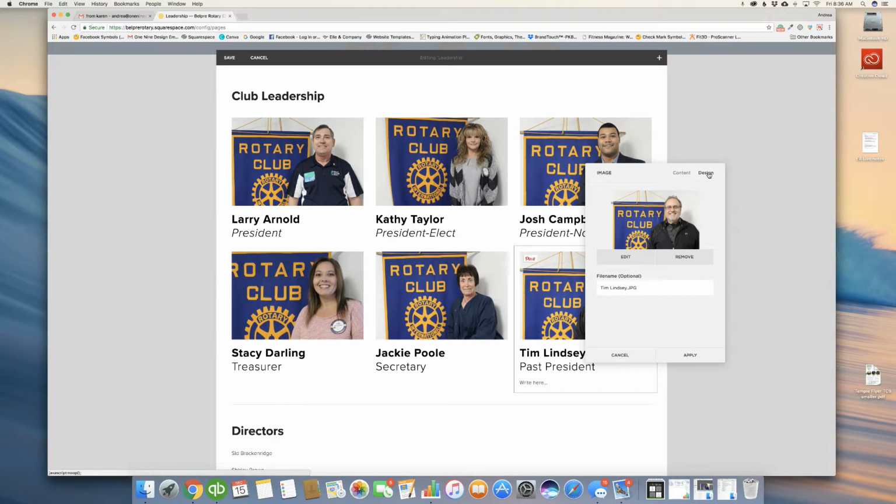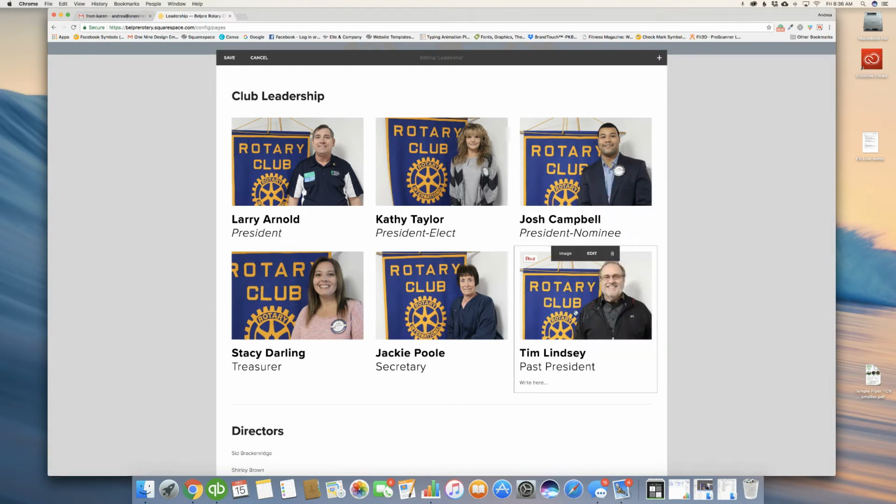Now, if I come over here and click on design, you'll see that I have chosen the stack design, which shows you have a picture and then the words underneath. If you ever wanted to play around with these options, you could do that, and that would keep your photos, but it would change the look of the photos. You can also set an image link. So if we wanted something to happen when somebody clicked on the picture, we would set that here in this box. But in this case, we've replaced the image, and you see it has popped in here to our page, and we are done.